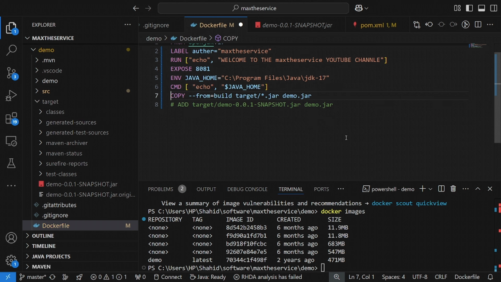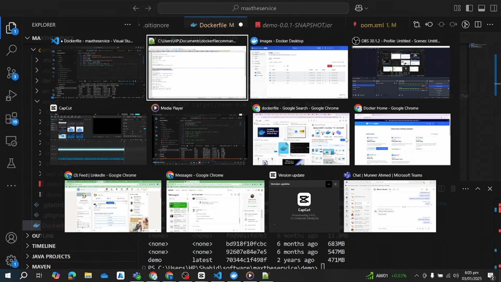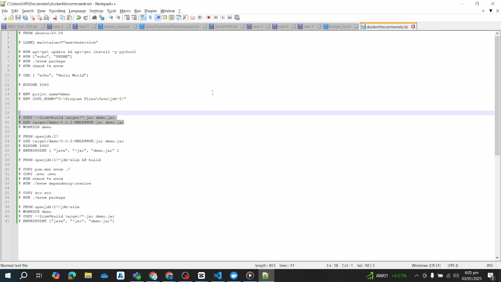Our next command is entry point. So what does it mean? Entry point specifies the entry point of the container. Got my point? I mean, when the container starts, where is the entry point?